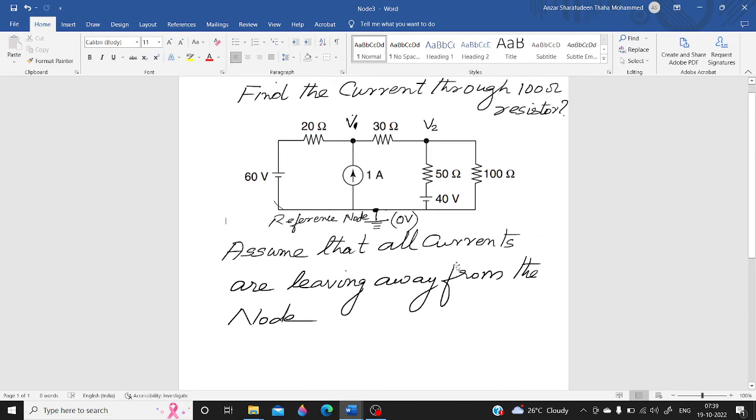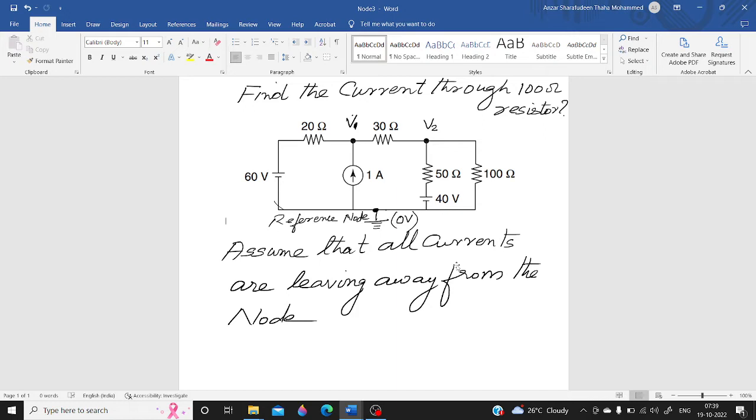So that is the case. So I hope the points are clear. Okay. First of all, given a circuit, you assume the nodes. So here there are two nodes, and we have given the node voltages. Instead of V1 and V2, you can give it as VA or VB, whatever nomenclature you are interested in.